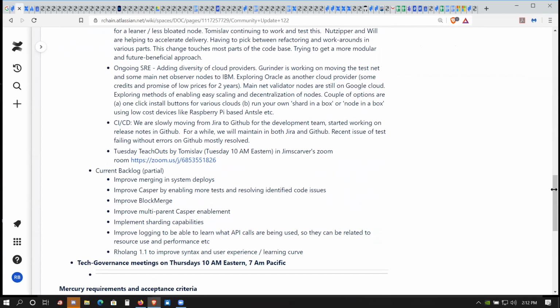Now we have quite a bit of the observer nodes, the testnet, and part of the monitoring nodes slowly moving into IBM servers. Gurinder and Ian are also exploring getting some free and inexpensive resources from Oracle.